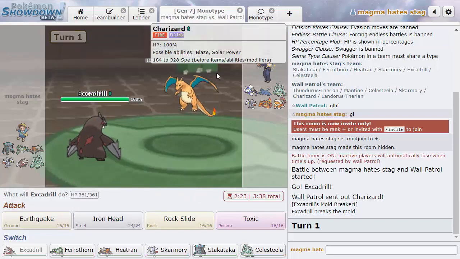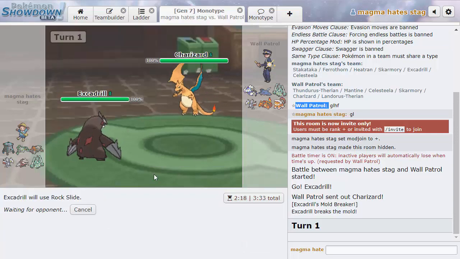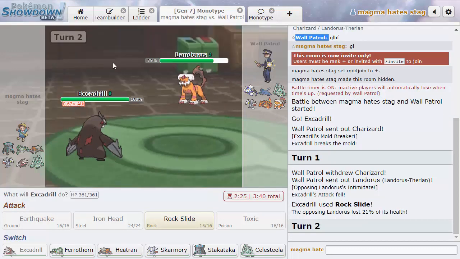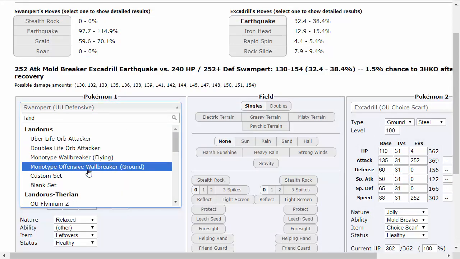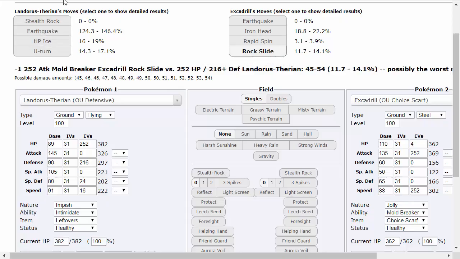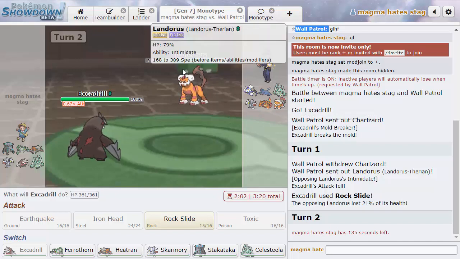I mean, you shouldn't stay in here on a Rock Slide. I really want a Toxic... I think Rock Slide is just better. Yeah, a Toxic would have been really good on this thing. And I'm not sure if that's defensive. That's an offensive Landorus. Actually, yeah, I would run an offensive Rocker on this team.